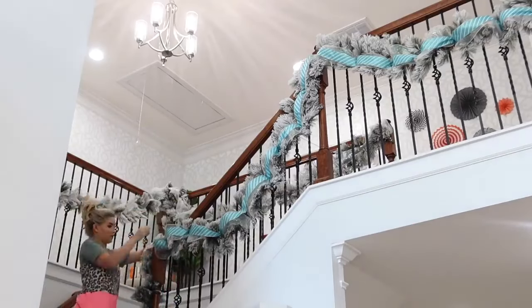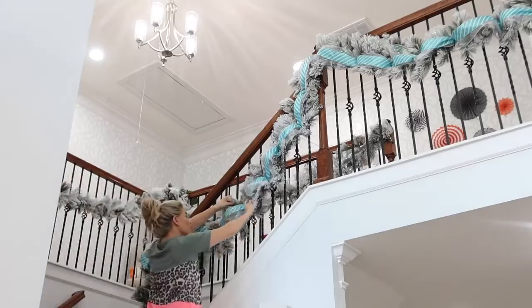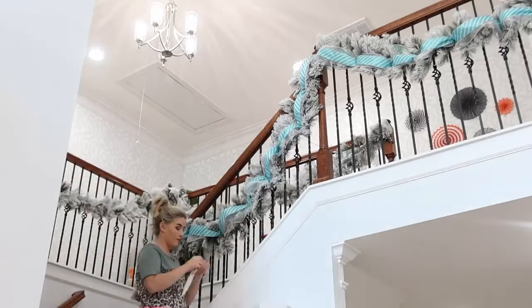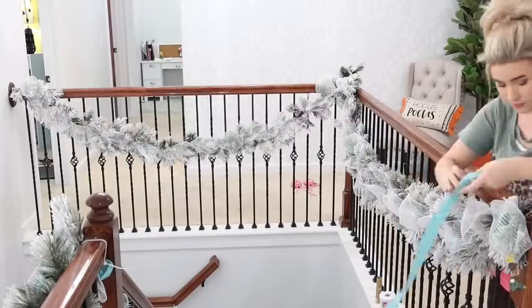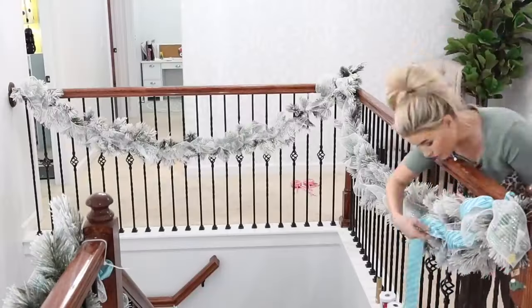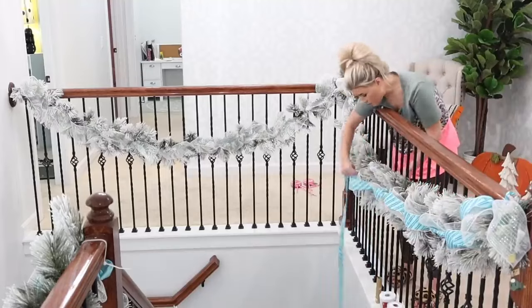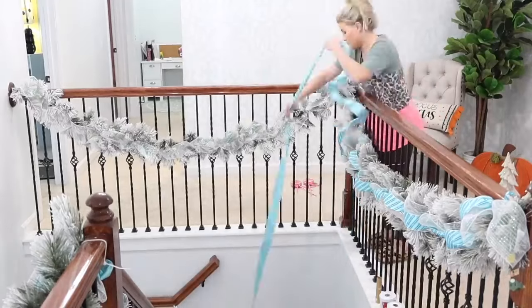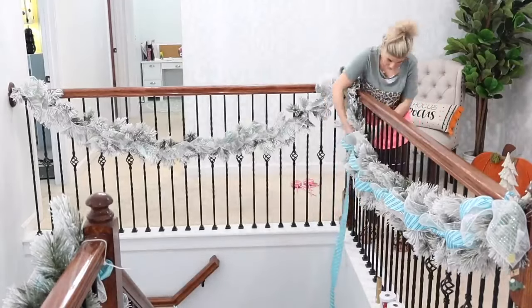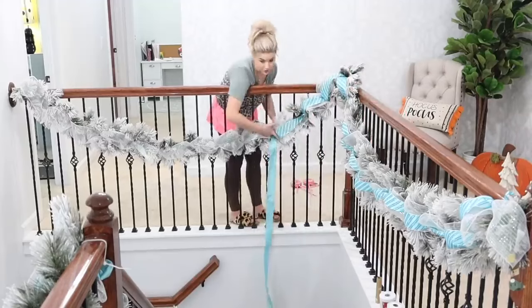And if you have an area like what you're seeing here where I just couldn't get it to stuff in enough, you could add a plant tie. It's basically like a bread tie, or in my case, I didn't have that, so I just added in a zip tie, and you just cut off the excess so it doesn't stick out or anything. But if you have plant ties, that is a lot better than a zip tie because the zip tie is a little bit thicker. But I didn't feel like running to Lowe's or Hobby Lobby for just one thing.